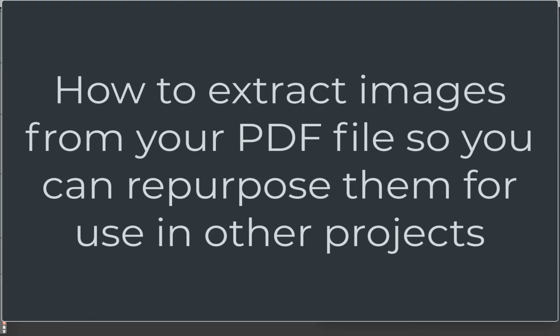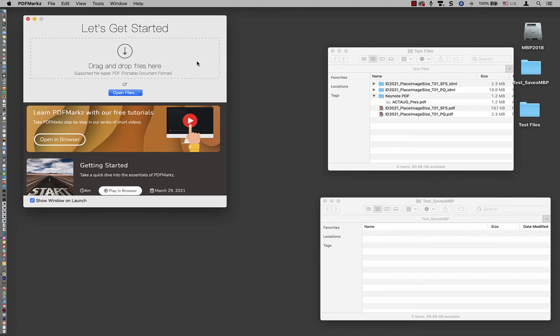How would you like to be able to repurpose images from your PDF file? When you export as IDML, you're able to use a great feature of PDFMarkz, and that is, it will extract the images from your PDF file. In order for this to work, you must correctly set your preferences. Let's look at how to do this.